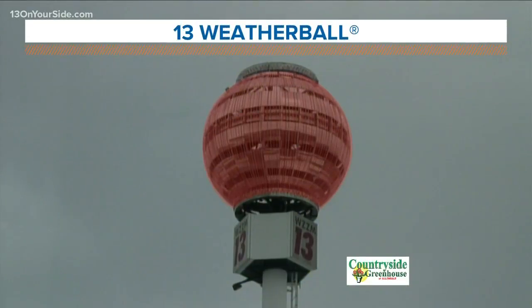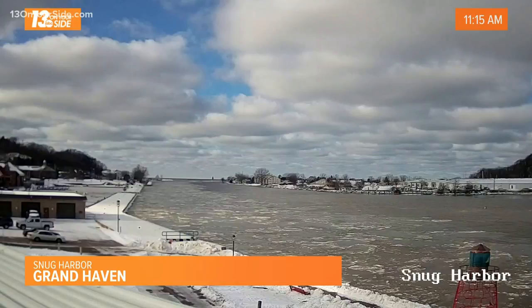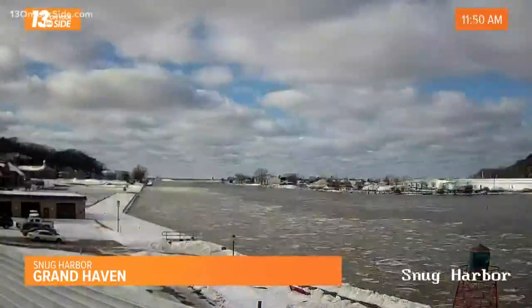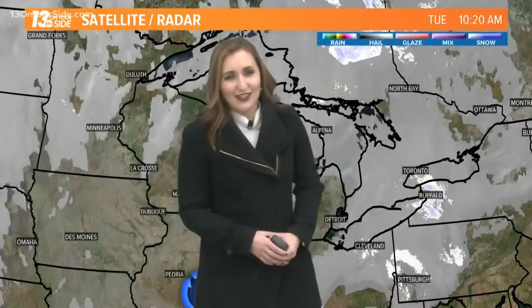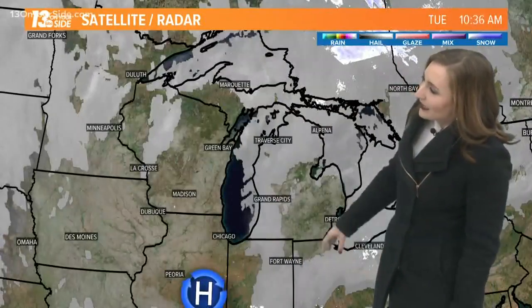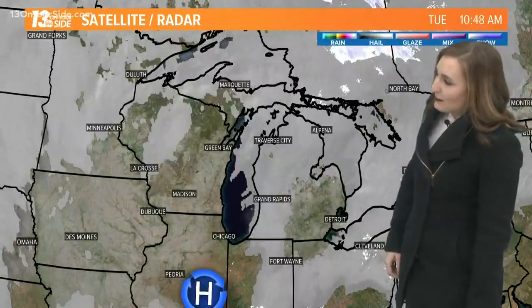It is solid red, so always a good sign. And we've got this view brought to you by Countryside Greenhouse of Allendale. Cloudy skies here outside the weather deck, but we are starting to see some blue skies in places. Grand Haven, Snug Harbor View, showing you occasional glimpses of some blue sky, but we're going to call it mostly cloudy there. Notice the ice in the channel too. Great Lakes are at 10% ice coverage right now, running a little bit behind on that, but at least we've got high pressure that's going to keep the cold air here, but also help erode some of these clouds by the end of the day.